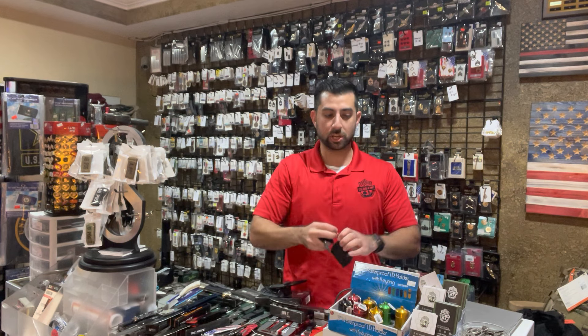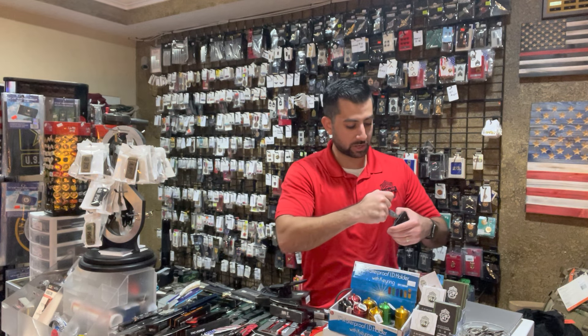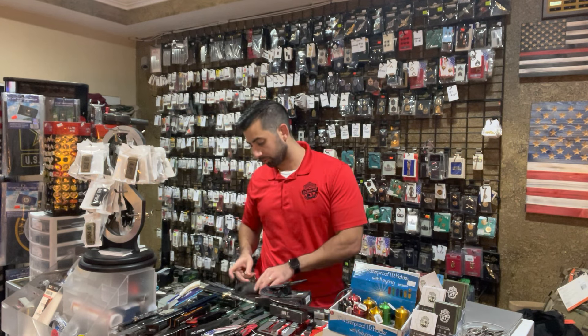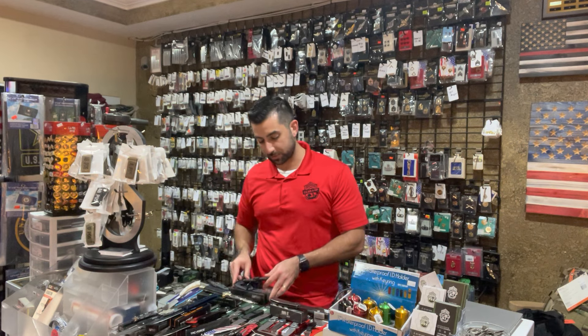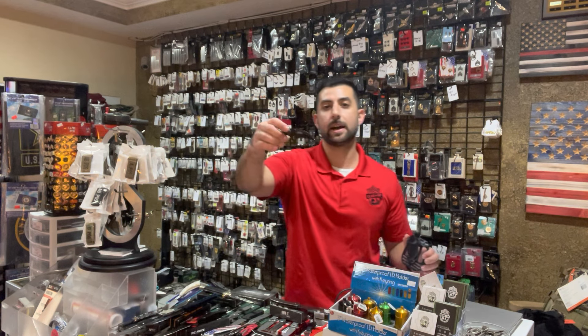So, push dagger — you get both of them here. Double push dagger action. This can go on a vest or on a belt. A cool little unique item, this one's $29.99. Karambit style — M-Tec has one as well, goes right on the belt very easily. Has a Karambit shape on it and you've also got a serrated edge on that. A lot of people like the serrated edge — it gets rid of little threads and rope and things of that nature that may hang off.